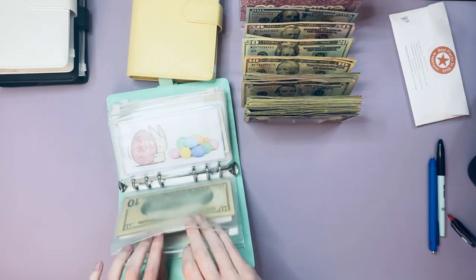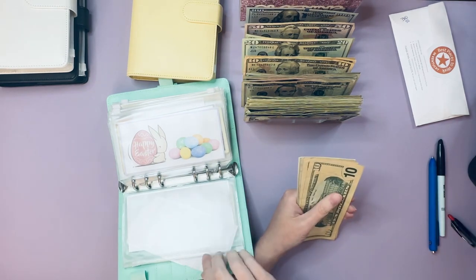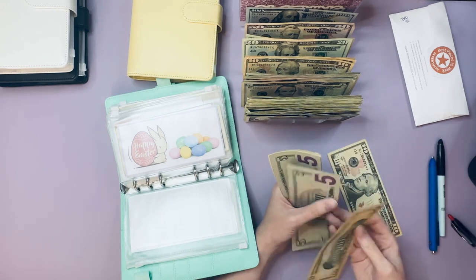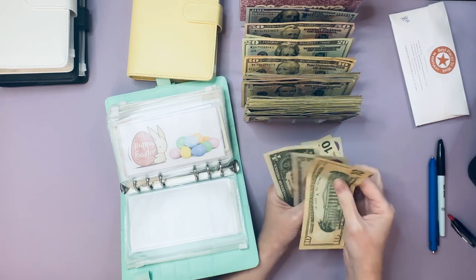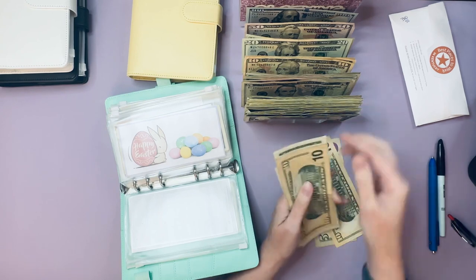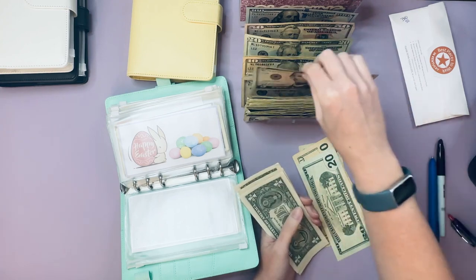What's in here for Valentine's Day? Let's thin this out. This should be 35, oops. So let's keep a 10 and a five. And this should be 20. So we got 10, 15, 16, 17, 18, 19, and 20. So I'm gonna pull a 20 out. Look at all these 10s, y'all.